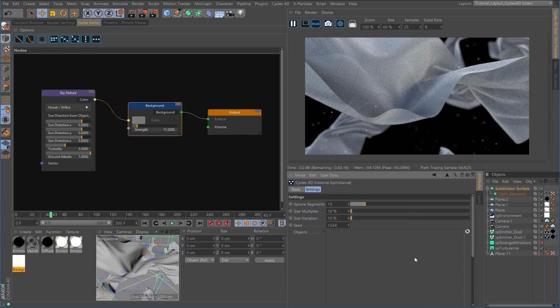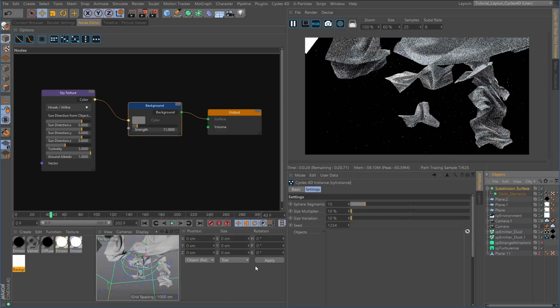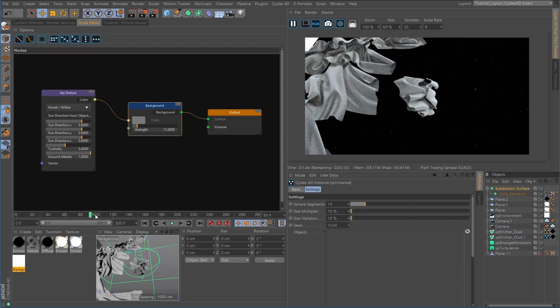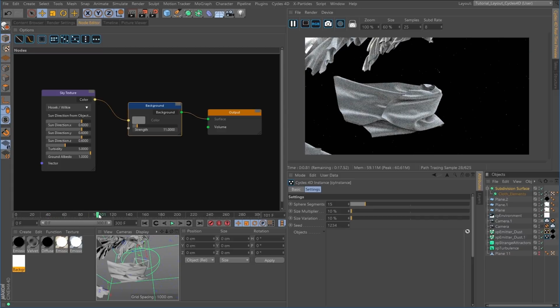Okay, so that's looking a little bit more subtle, I think. So let's just find, we'll go to our other camera angle, this one. Now this one kind of comes into force after frame 90, I think. Yeah, look, it's these bits coming around. And we've got these particles. We haven't sorted out the shallow depth of field in this one.